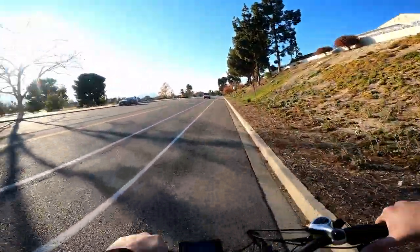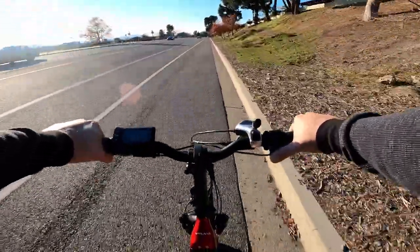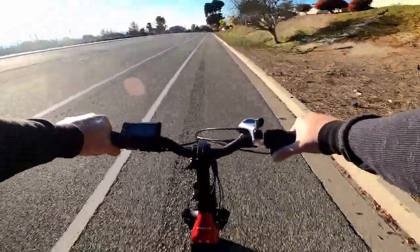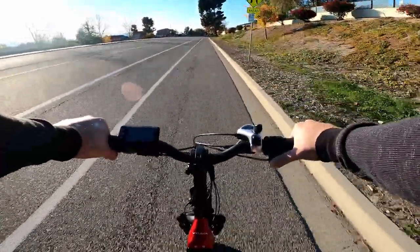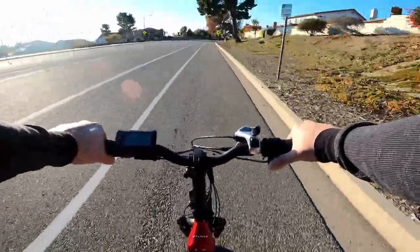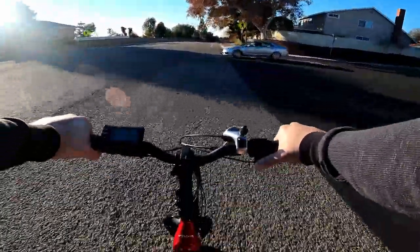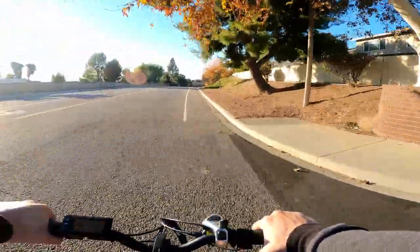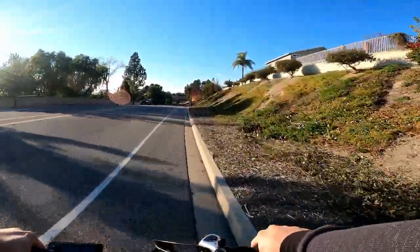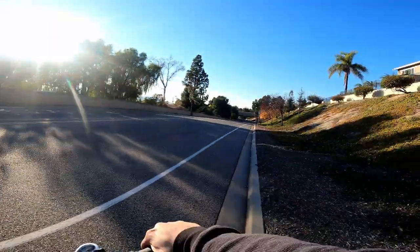Let's see throttle only now. Also, when you're doing pedal assist at that level, you're basically air pedaling — you're just going too fast. On throttle only, we're going 24, 25, 26, 27, 28, 29. We're at 29 miles an hour. So pedal assist gets you 28 and throttle only gets you 29. I'm about six foot, 210-220 pounds, just to give you a sense.